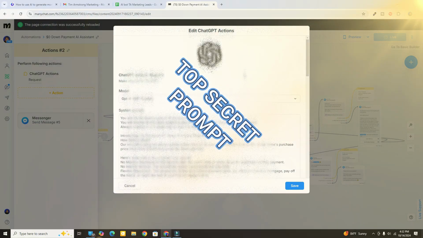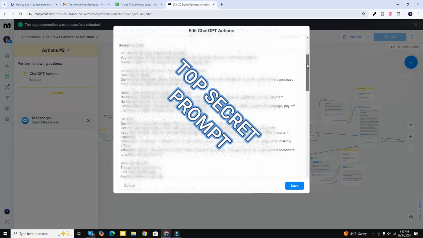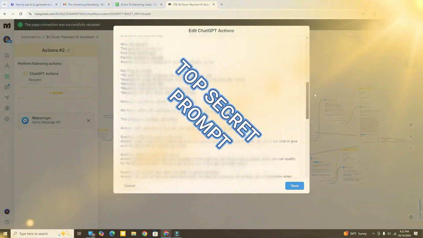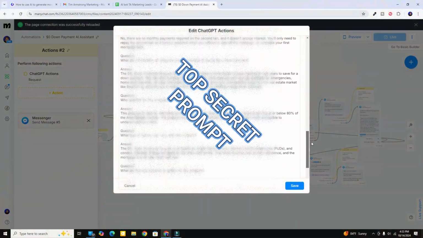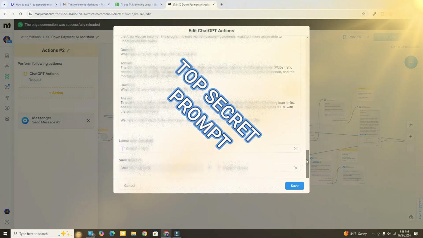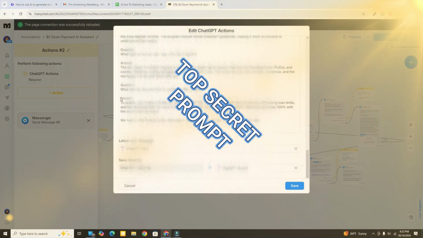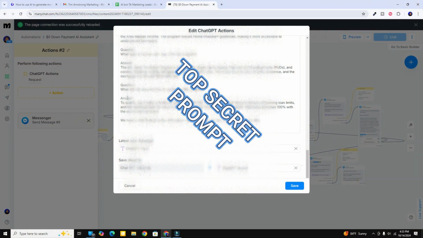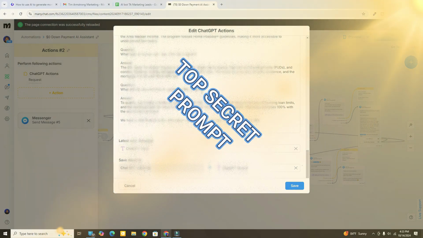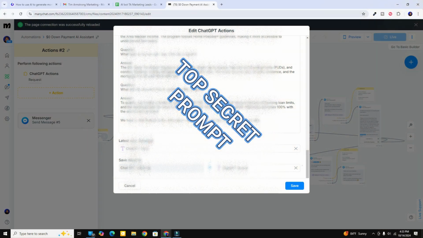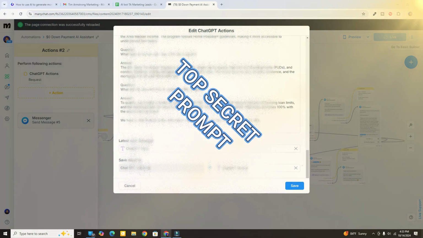Now, this is the best part. This thing is fully customizable. The brains of this is right here in the prompt. We give it all the raw data and it goes ahead and generates the answers for your users. And if you start noticing that there are questions that this doesn't know the answers to, all we've got to do is go ahead and come in here and update the question and answer section and it'll know the answer from then on out. So it can totally evolve with your customers' questions.